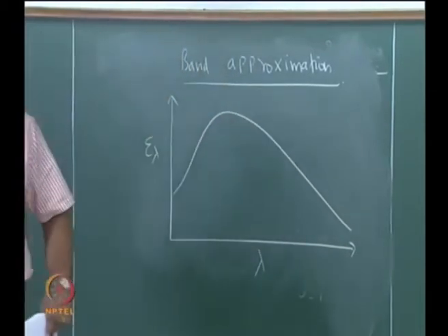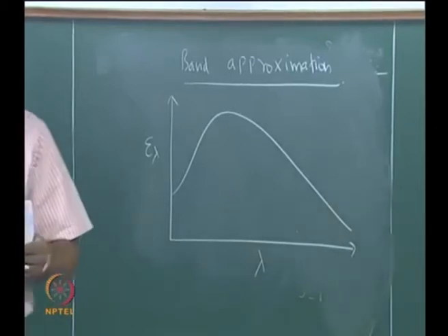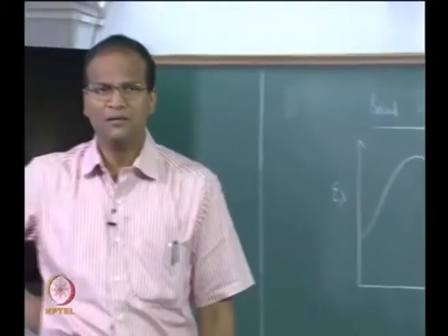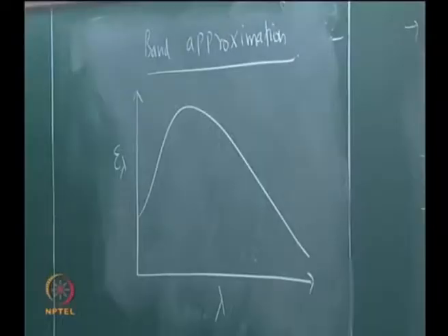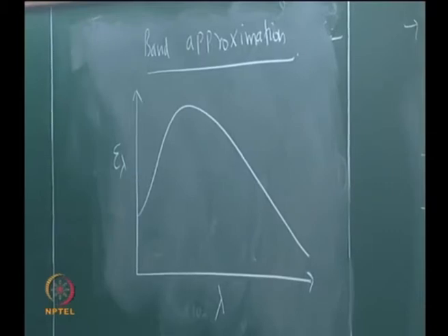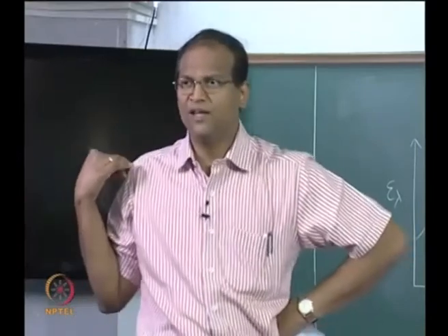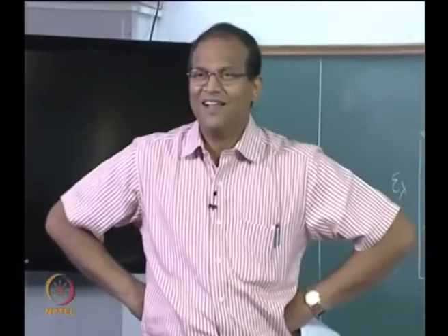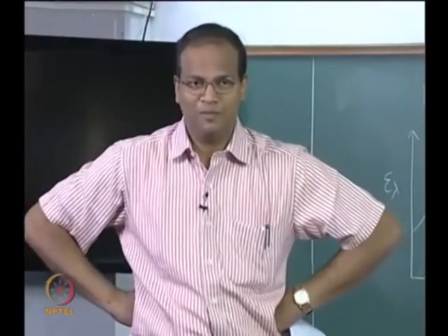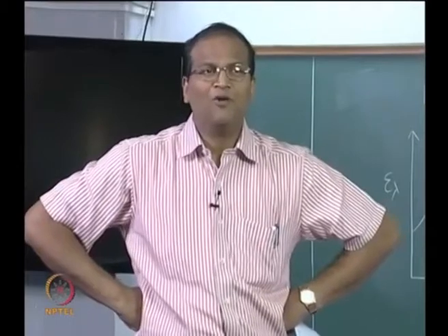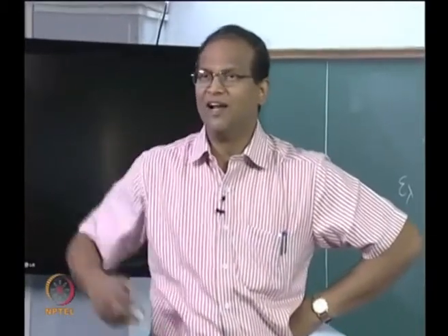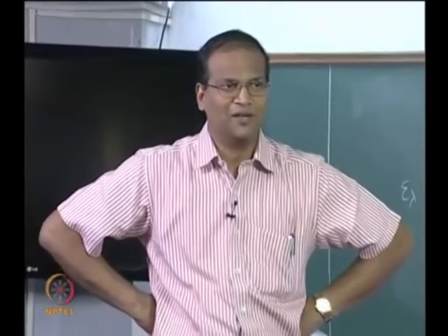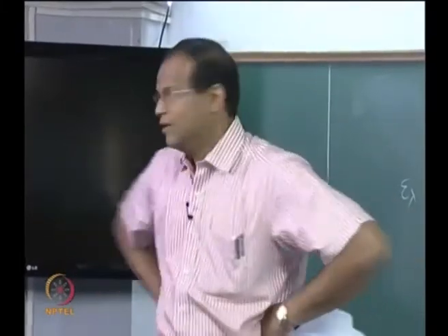Okay, I have epsilon lambda versus lambda varying like this. Let the spectral hemispherical emissivity of a surface be like this. I want to use a spectral radiosity formulation. I can't use a grey body. It is far from being a grey body. It is multicolor. Now, in the light of what I told you previously, I do not want to do a million calculations, writing thousands of j lambdas and all that. I want to make the problem tractable. Can you help me out?